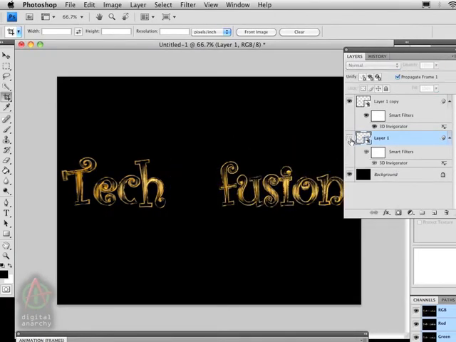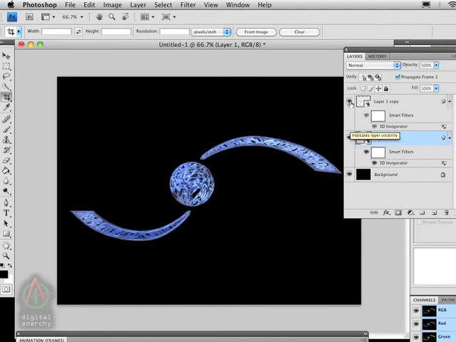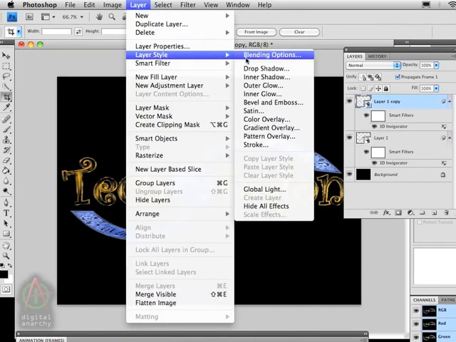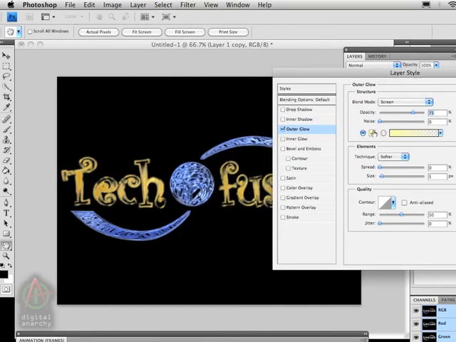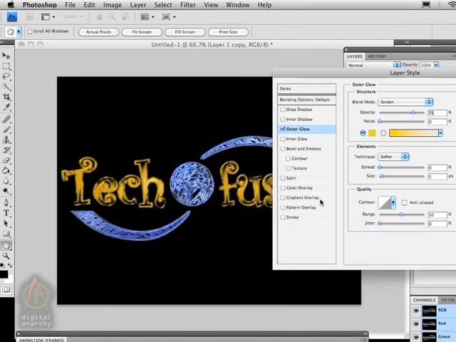And so now you can see that if I turn this off, that gets rid of the energy ball and swoosh. If I turn this off, it gets rid of the text. So now we can start adding on a glow. Go to Layer Style, go to Outer Glow. In this case, we're going to set this to kind of again, a warm yellow color. Almost an orangey color. And fiddle with the size and spread settings to get something that we like.